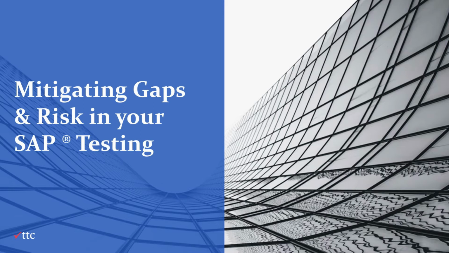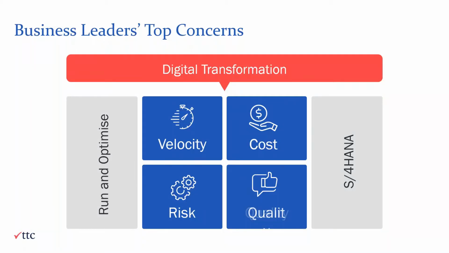Unfortunately, under these conditions, it is often the quality of the delivery that suffers and risk is introduced to the business. This is also completely unacceptable, but is unfortunately a common theme across technology and products. So how do we increase our velocity and reduce our costs while at the same time increasing our quality and reducing our risk?